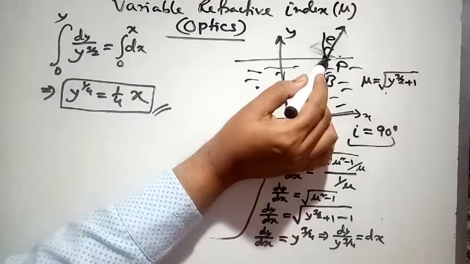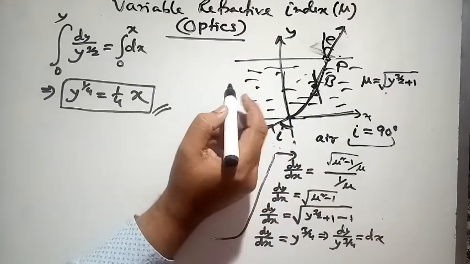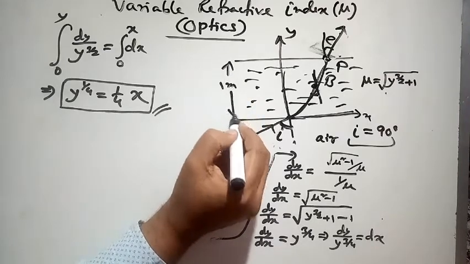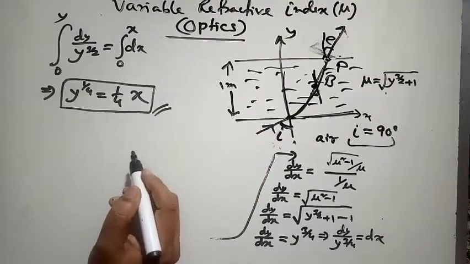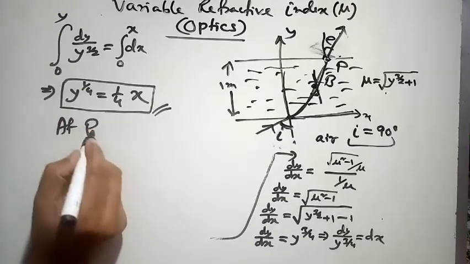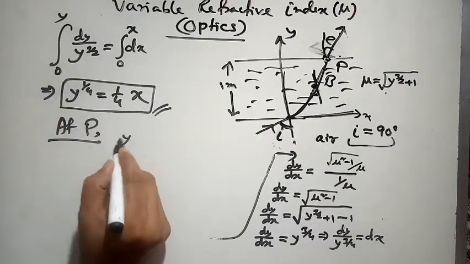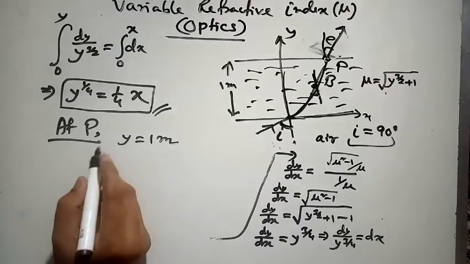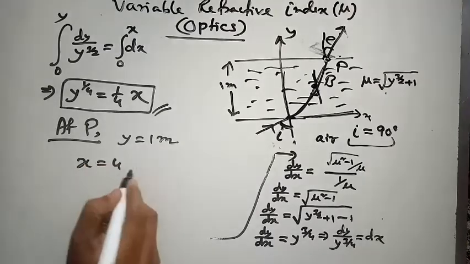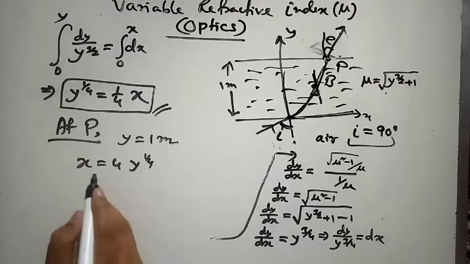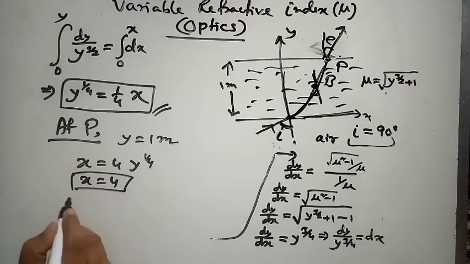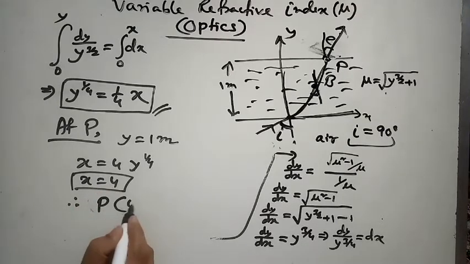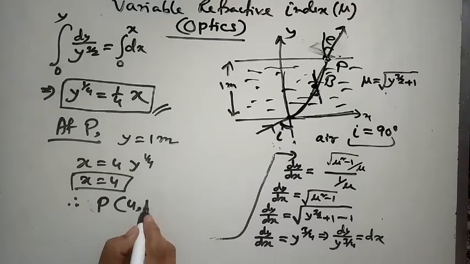And as you got the trajectory, now you can calculate the other things very easily. You see at P, this value is not given. I have to give this value also. Say this is 1 meter. Total thickness is 1 meter. That I left to give you. So at P, y equal to 1 meter. So what will be x? Put the value of y, 1 meter. So x equal to 4. It means the coordinate of point P is 4, 1.